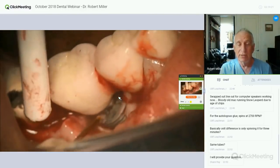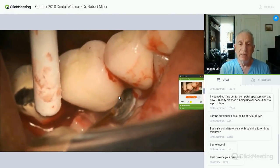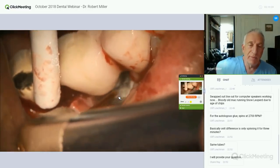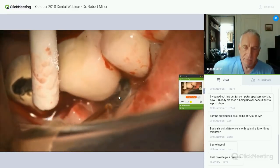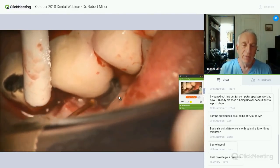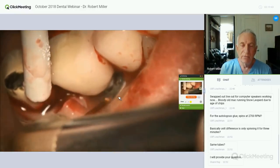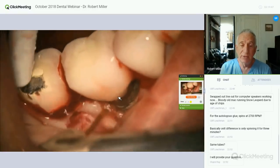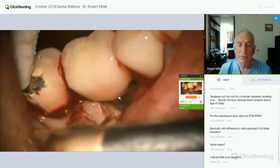On these roughened surfaces, I find again that my best instrument for this is, in fact, an ablative laser. In 2004, we published a paper in the Journal of Oral Implantology that shows how effective, on a scanning electron microscope study, we were able to surgically debride these. This is the I+ from BioLase. Then we're going to graft this as soon as I'm finished removing any trace of this granulation tissue.